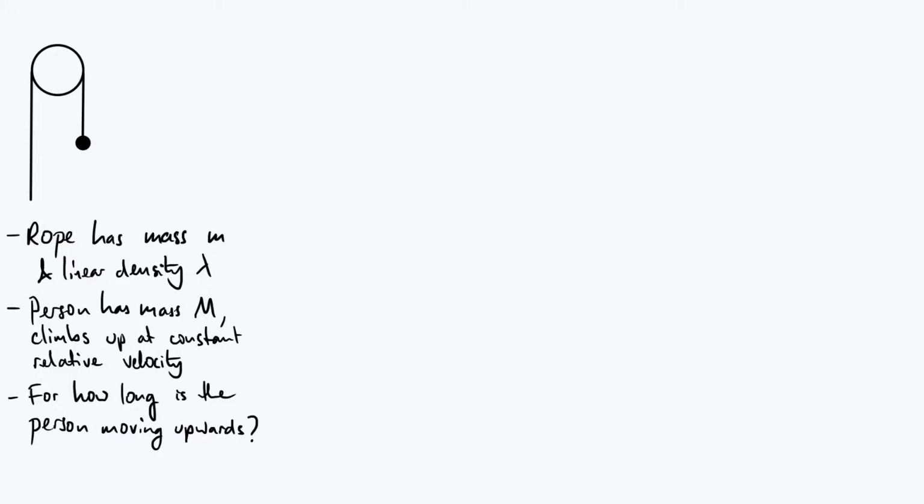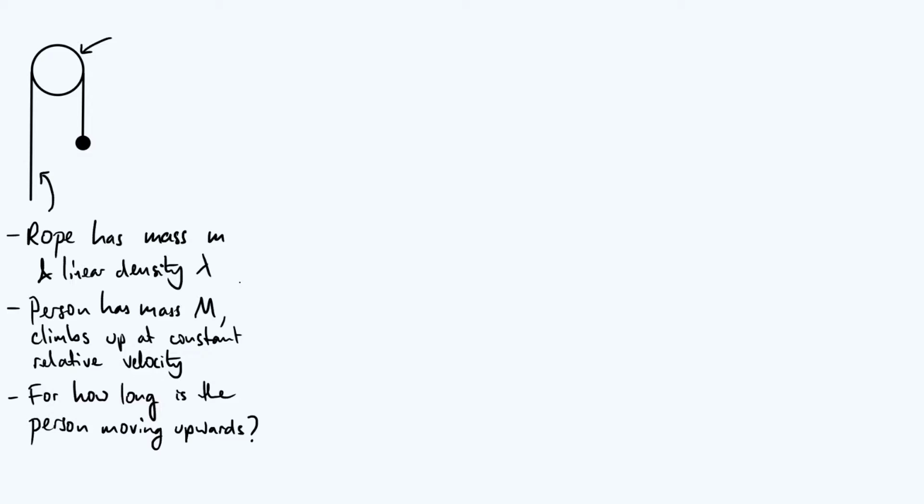So as illustrated in the diagram up at the top left, we have a rope, this thing over here, draped over a pulley. It's a smooth pulley, so we're ignoring any friction for this problem. The rope has a total mass of lowercase m, and it has a linear density, in other words, mass per unit length, of lambda. You could also formulate this problem in terms of linear density and length, or mass and length, but the solution comes out most naturally if we do it in terms of mass and linear density.